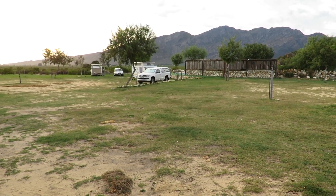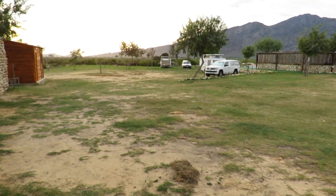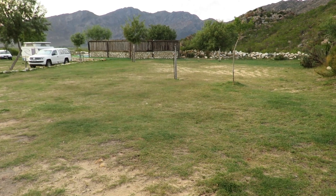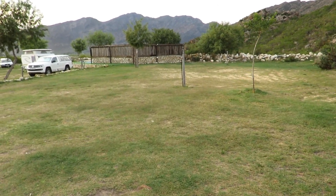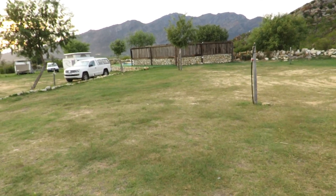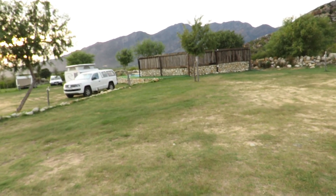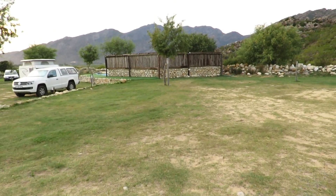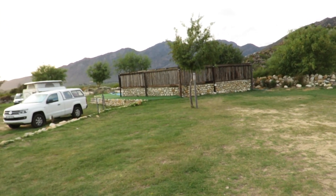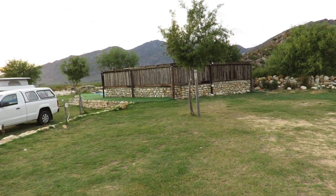And this is the view looking back towards the campsite — as you can see it's very, very large. They have a system here where you pay for a minimum of 15 people, and the maximum is probably about 30. During the week they have a special where they waive that minimum occupancy charge and just charge pensioners 100 rand per person per day, so it's very, very reasonable.